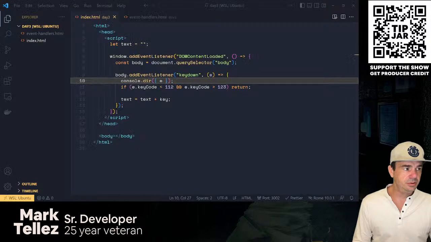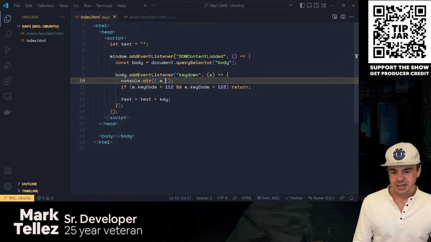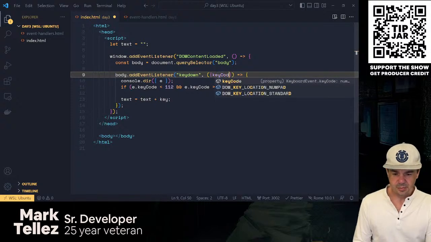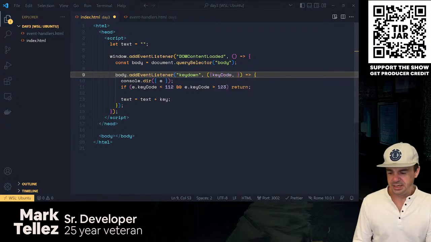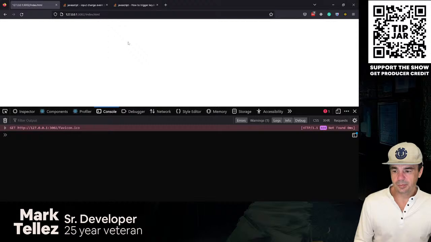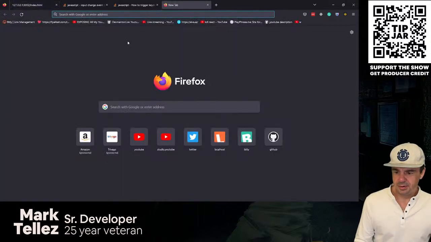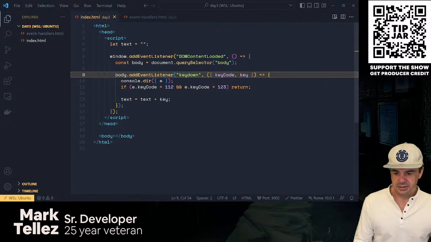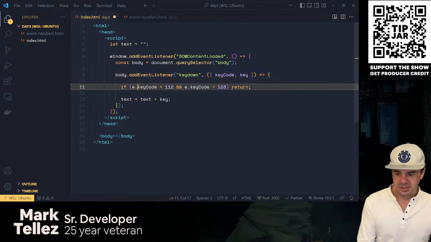So what I would do is, if we just need the key code and we just need the key, we can do this. E is not defined. Oh yeah, because I got rid of the E. This is going to become key code.